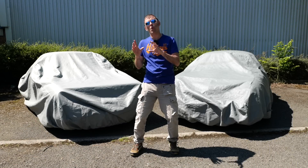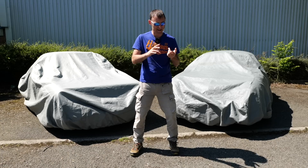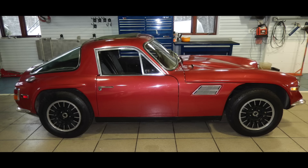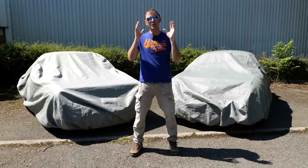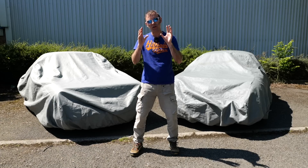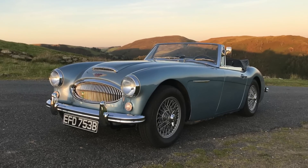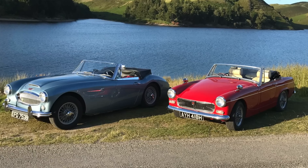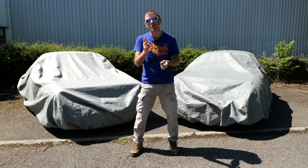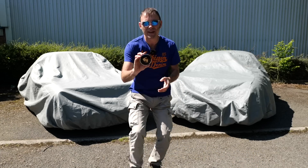I've been a VW and Porsche fanatic all of my car life, but Tim has always been into his British cars. He's had an MG Midget, he's got a Lotus Elise, an Austin Healey. But I had some fantastic news on Friday night in the pub — after 30 years of trying to persuade him to go German, he's finally going there. He's selling his Austin Healey and he's going to get a Porsche 912.